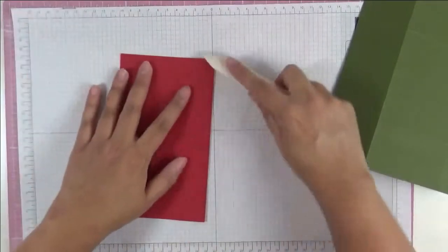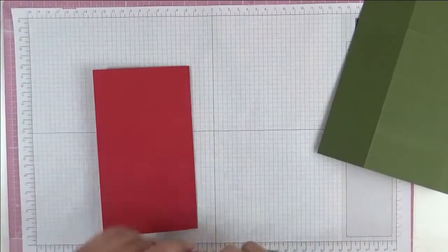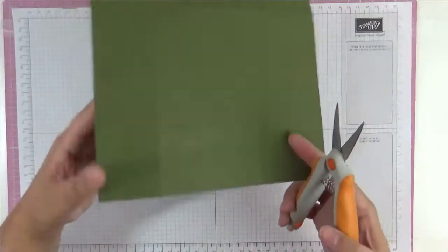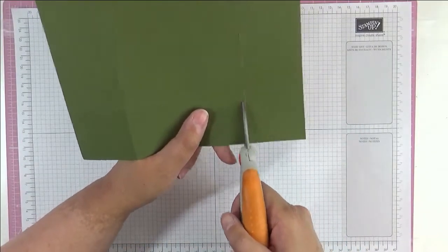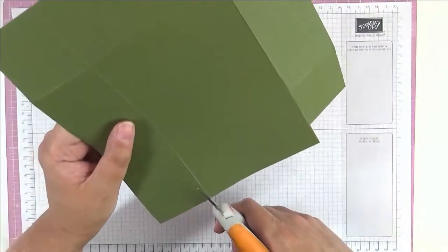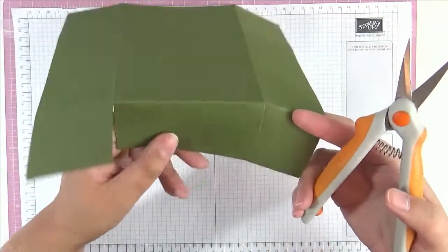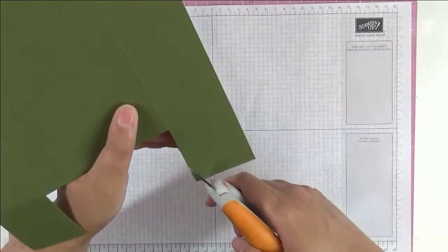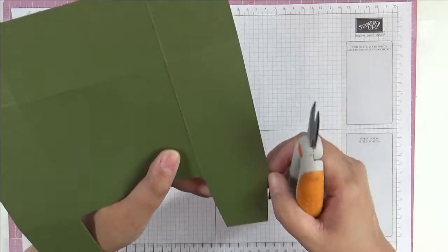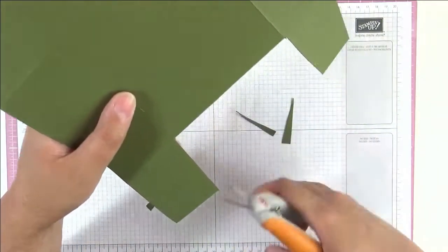So 1, 2, 3 and 4. Okay, bring back our base and some scissors, and we're going to cut up to the score line. So you're going to cut up here to the score line, just like this, and I'll show you. And you're going to cut up here to the score line, just like that. And then we are going to do just a miter cut here a little bit. So you're just going to take out a sliver like this at an angle, just miter the corners.